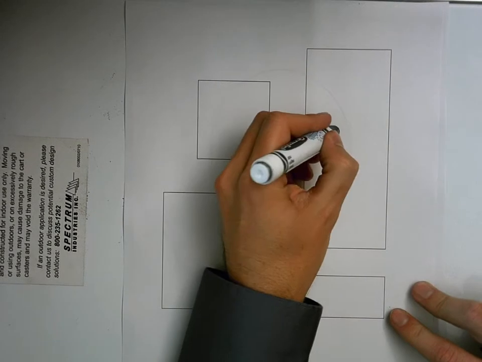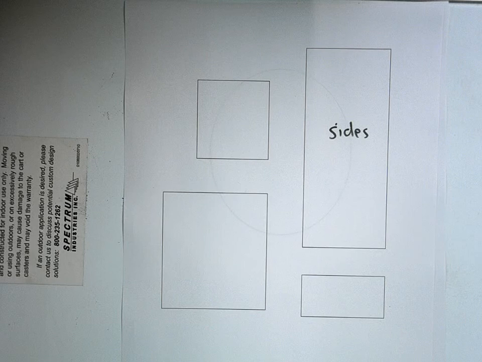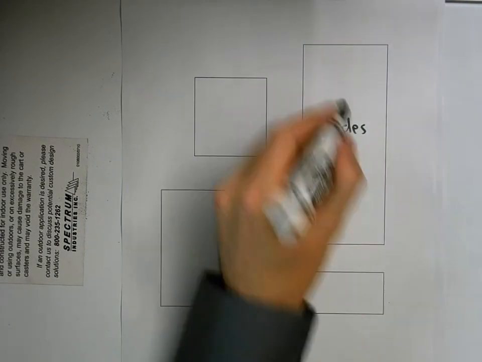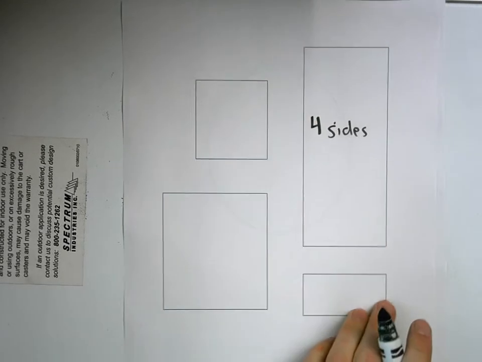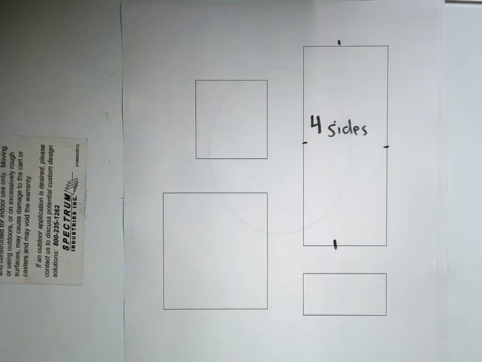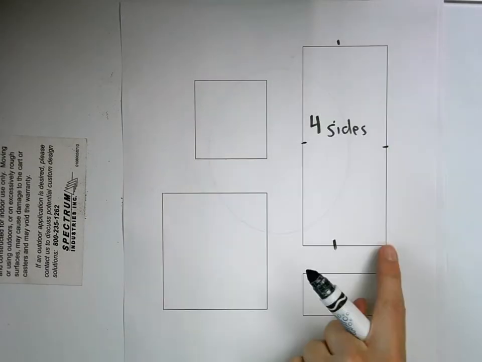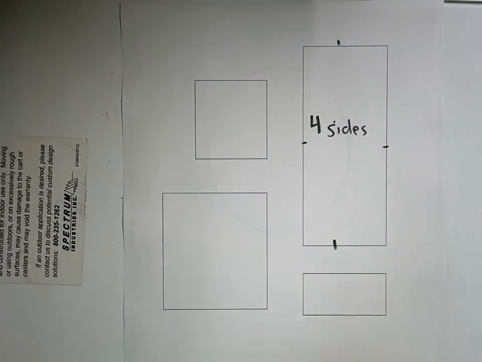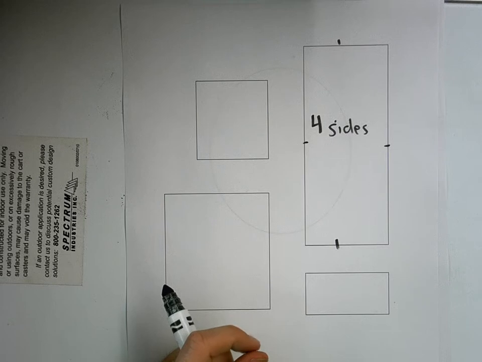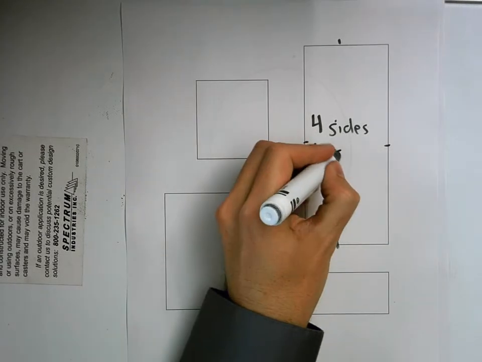I'm going to write inside here. How many sides do we have on this one? And this one, and this one, and this one. Four. How many corners do we have? Look, we have a side right here, side right here, side right here, side right here. How many corners are there? Remember, corners are where these two sides meet, where they come together, where the lines run into each other. If these were streets, we'd have to have a traffic signal right there. Four. Four sides and four corners.